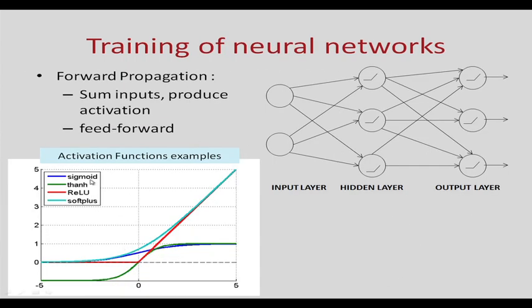Now, as I said, we had talked about the sigmoid function; there is also the tanh function, ReLU function, and softplus function. These are some other activation functions. This blue line is the sigmoid function which I have discussed; it is between 0 and 1. The tanh function is also an S-shaped function similar to the sigmoid function; its range is from -1 to 1. The ReLU function, the red function, is 0 when the input is less than 0, and after that it is a linear function. This light blue function is the softplus function, which is a smooth function similar to the ReLU function. These functions are unbounded; when the input is high, they become very large, and they have recently been used to overcome the diffusion of gradient problem in deep neural networks.